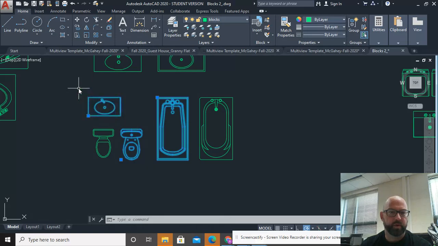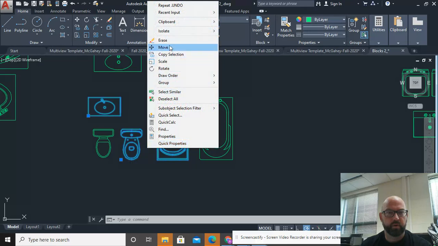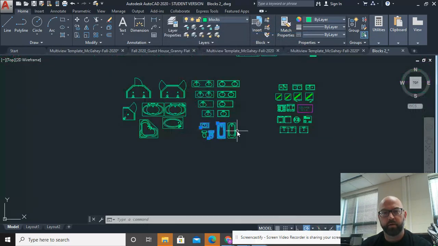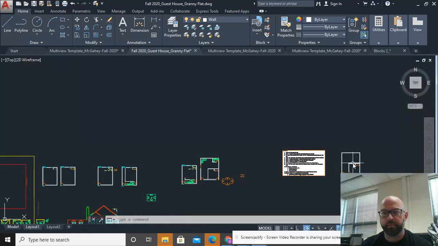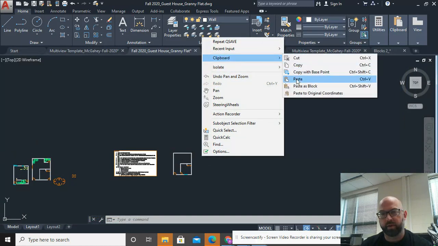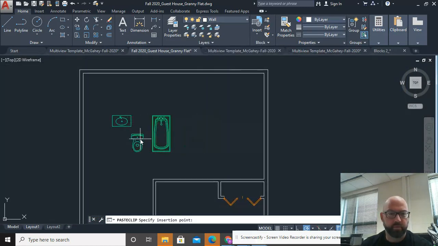Okay, and I'm going to copy these. I have to do a clipboard copy with base point, and we will go back to here, and I'm going to drop them. So in this case, I can actually build the bathroom without ever using a dimension.